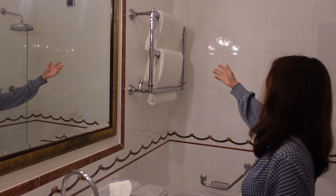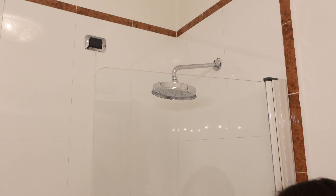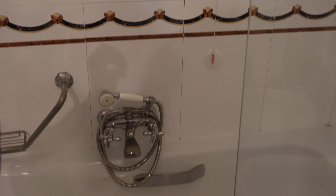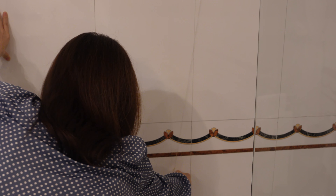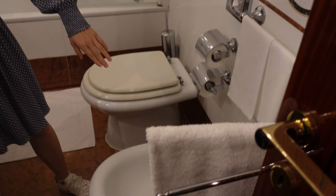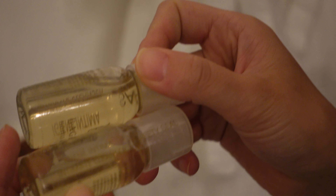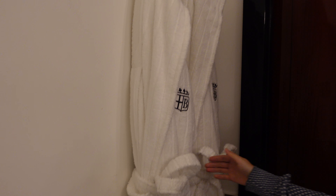Here we got some towel hooks hanging on the wall and a lovely box top. There's a ring shower head and a separate handheld shower head just over there. Because I feel like it might be a very normal thing in European hotels. This is the SOS cord — in case any emergency happens, just pull this one. And here's the bidet. We got some racks for more towels and an intimate cleanser. Then here we got the two bathrooms.